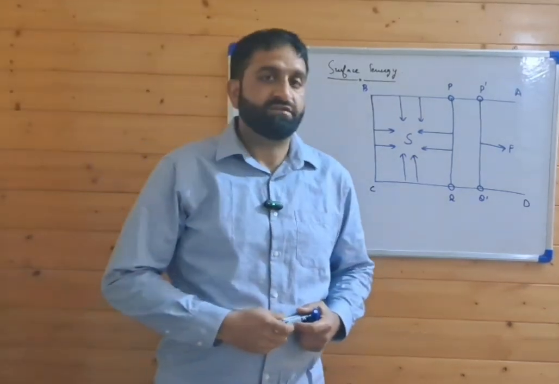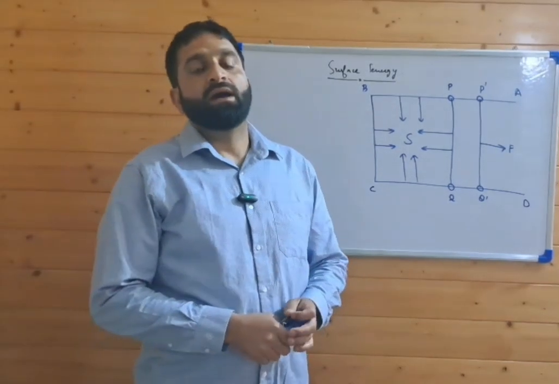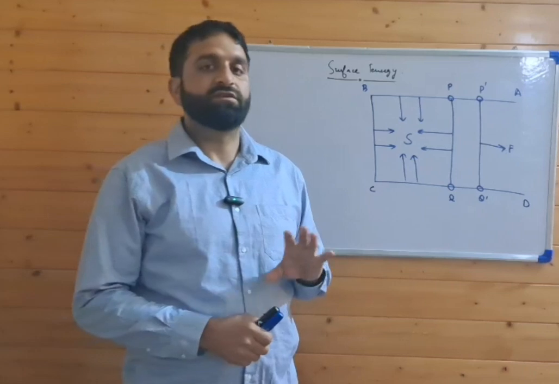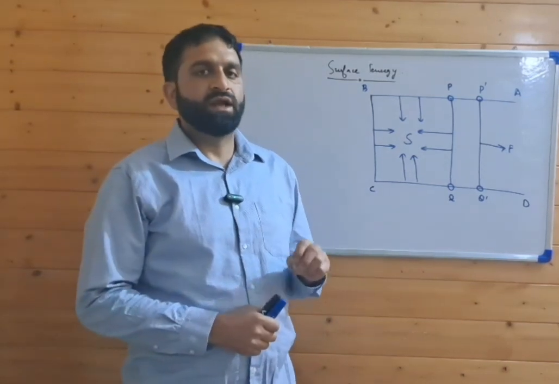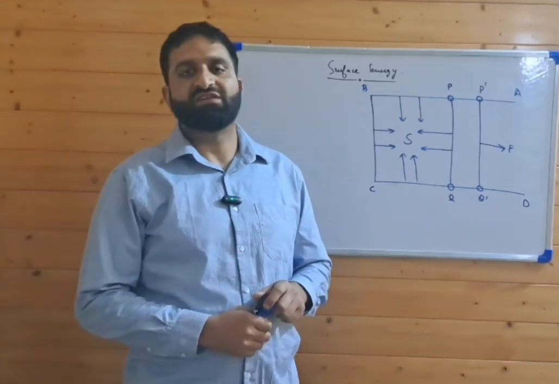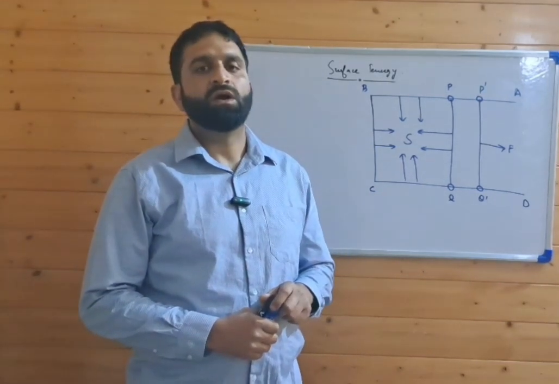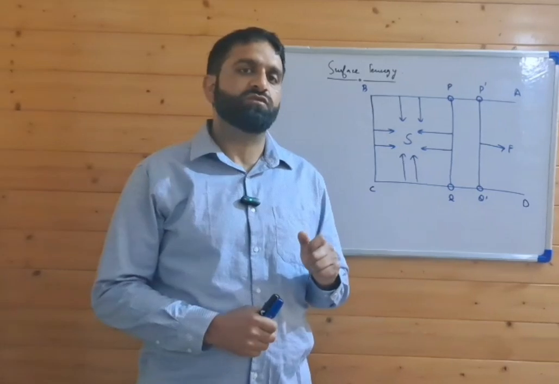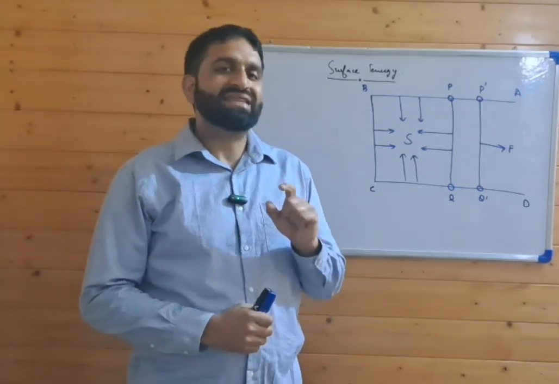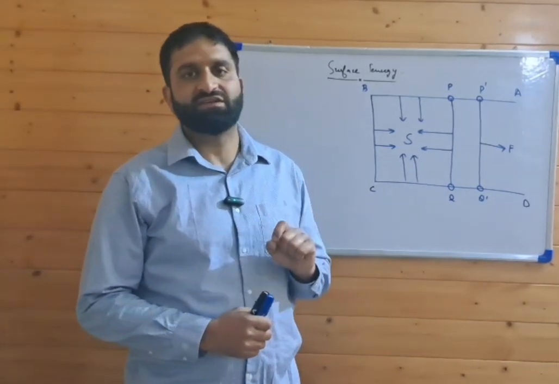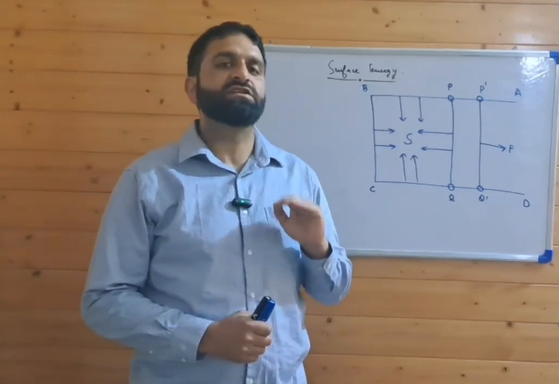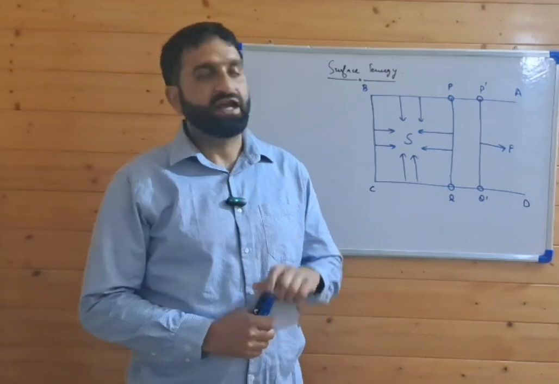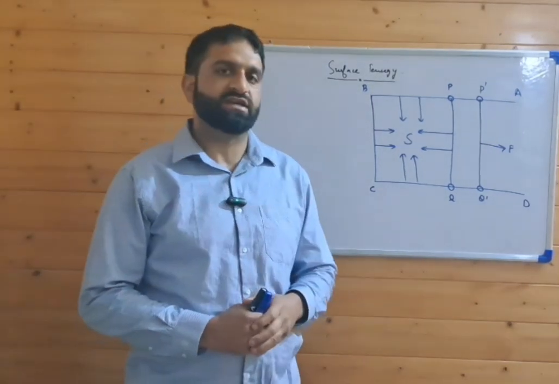Let us discuss surface energy. We know that due to surface tension, the free surface of a liquid tends to have the minimum possible area. So if we have to increase the surface area of a liquid at rest, we have to work against the surface tension, and that work done against the surface tension is stored in the liquid film or the liquid free surface as its potential energy, and that potential energy is called surface energy.